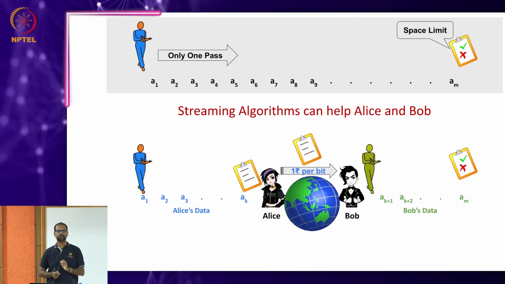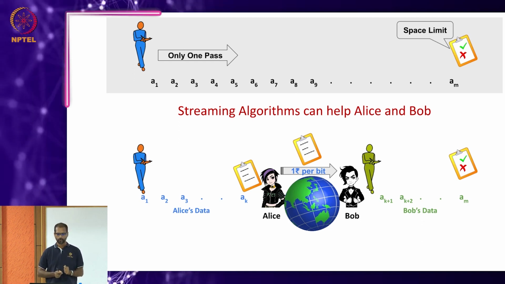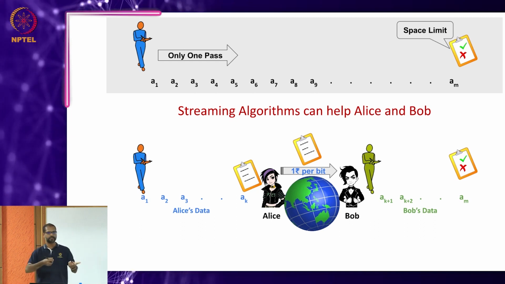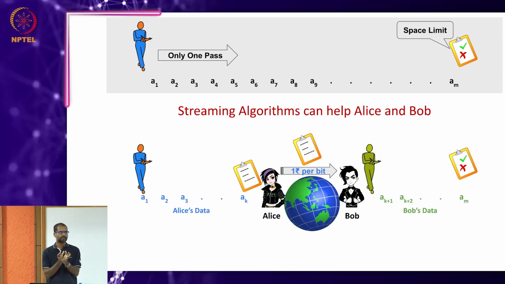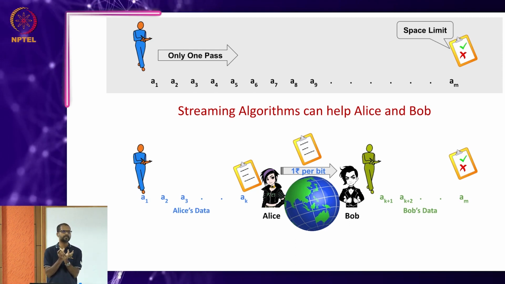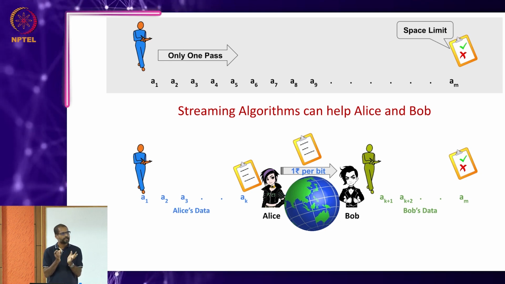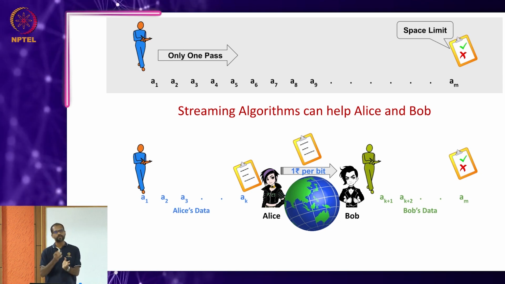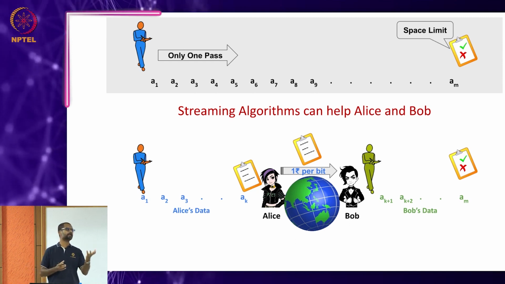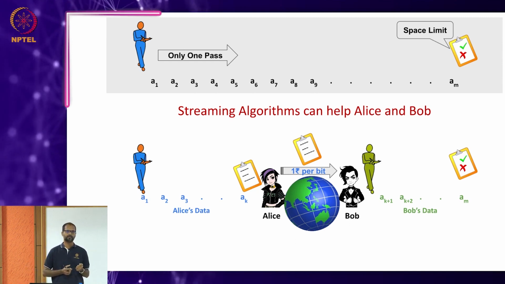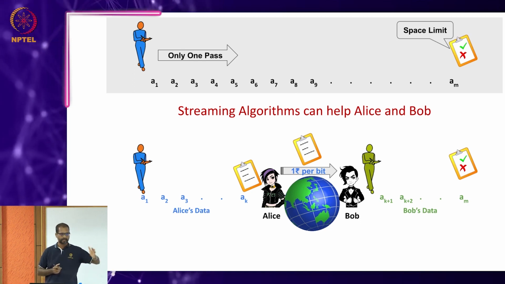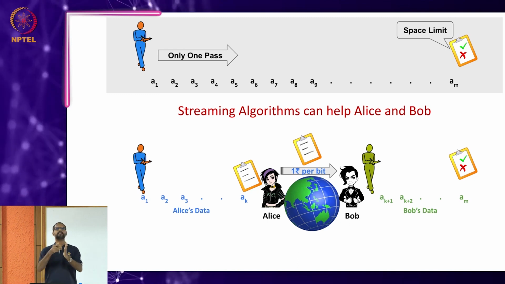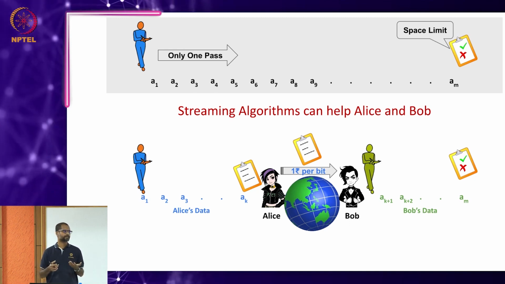You ask him to stop. Then what do you do? You take out whatever is there in his storage. That's what I have tried to depict with this. You take over this writing board, whatever is in the storage. What is beautiful about what is there in the storage? Somebody else, somewhere else in the world can actually continue the algorithm provided they know what is there in this storage. In fact, that's the beauty of a streaming algorithm, right? The only communication that this algorithm is holding to is what is in its storage. The algorithm is public, right?